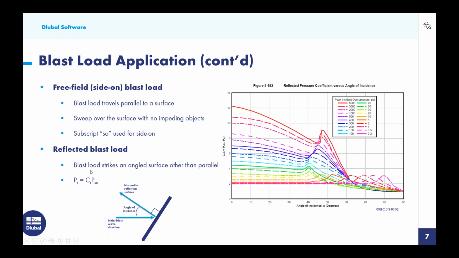And referring now to the UFC document, there is a nice figure here, 2-193. And you'll notice that the angle of incidence is given here on our x-axis. Then we would locate our peak incident overpressure. We can follow this along to determine what our reflected pressure coefficient should be. So what exactly is the angle of incidence? Well, if we look at this small diagram over here in the lower left, we have our initial blast wave direction. It is going to reflect off of this surface normal, so 90-degree angle here, which will produce an angle of incidence. And this is the value here that we want to locate within this figure to determine what that coefficient will be in order to increase those reflected pressure loads.